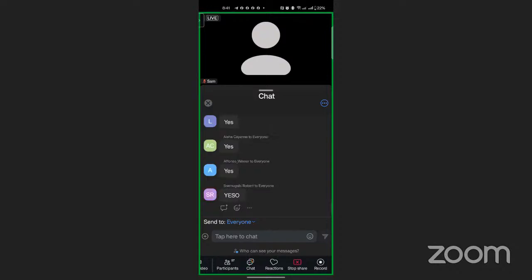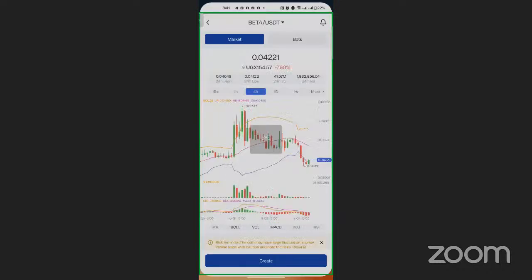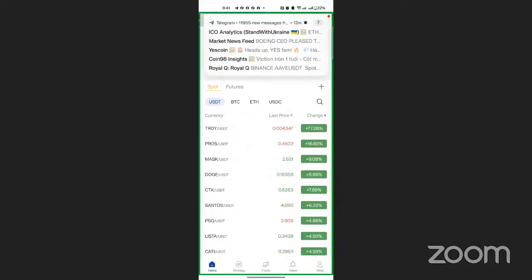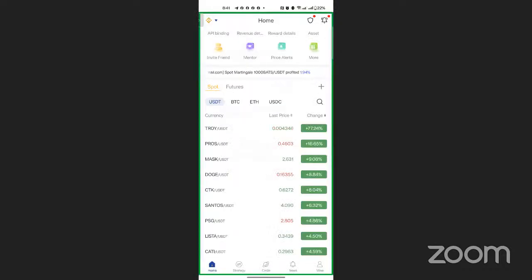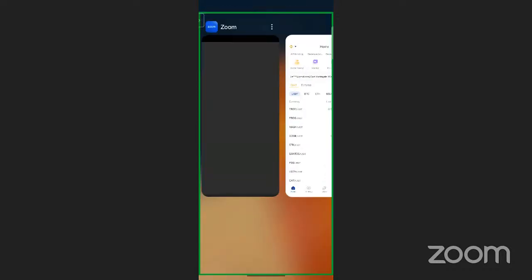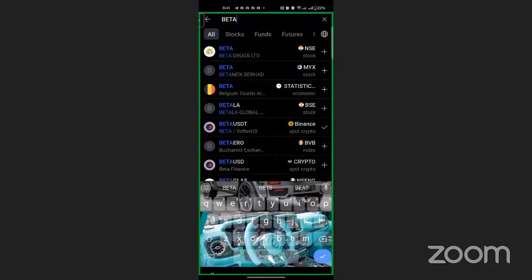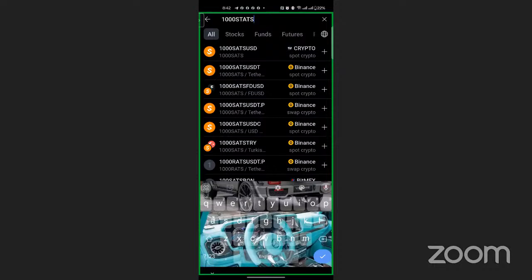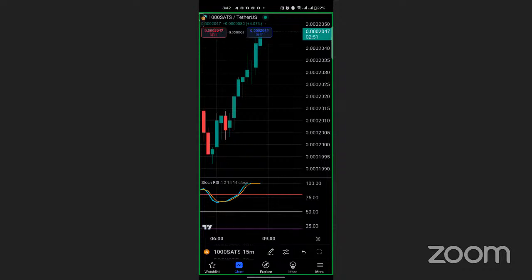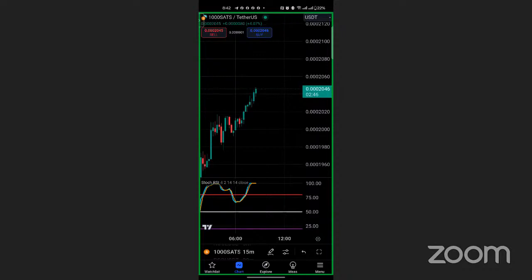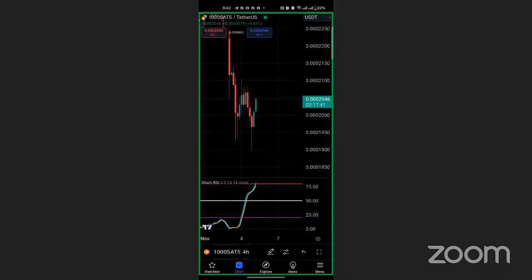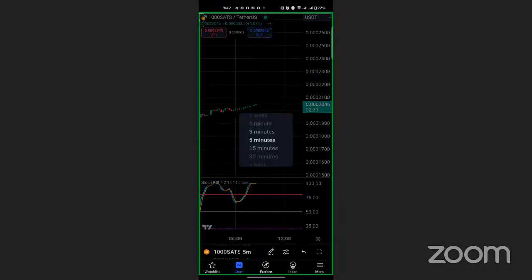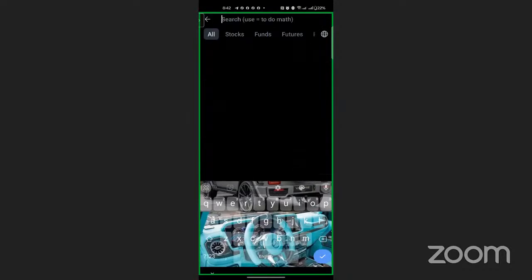So if you are saying I want to move out of the coin fast, when you come here, this one I'll run away from. If I want to move out fast, I'll put my focus on these coins that are pumping. Let me look at 1,000 sats. Then I look for opportunity in a lower time frame. Am I making sense to someone? Now here, there is no business if I want to get out of the coin first. When I look at it in the 4-hour time frame, let me first go back down to 5 minutes. There is no business. Let me look at Troy.